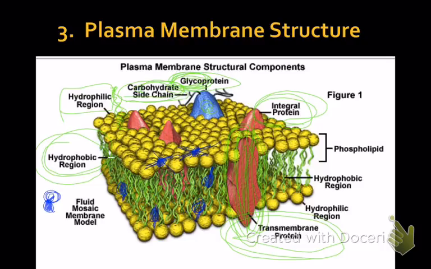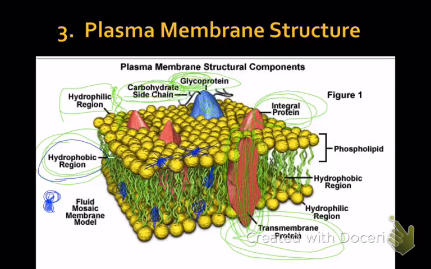And what they do for you is they get in between those fatty acid tails, and they kind of do two things. They space them a little further apart, but they also kind of hold them. And that keeps the membrane from packing too tight, but it also keeps it from flying apart. So it keeps it just right in the Goldilocks zone. Not too far apart, not too close together, not too solid, not too crazy far apart, just right. And it keeps the membrane fluid, and that makes the membrane more stable. Okay, so where is the cholesterol found? It's in that hydrophobic region. What does it do? Helps stabilize the membrane. Okay?